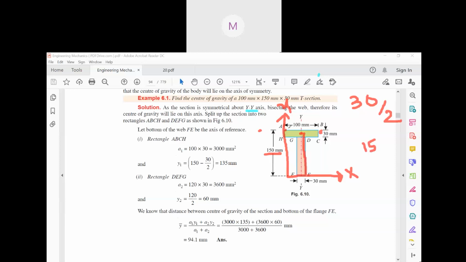You know the total part is 150. You know this small part that will be added here is 15. So you can find out 150 minus 15, that is 135. Now clear? Yes, sir. What about the others?